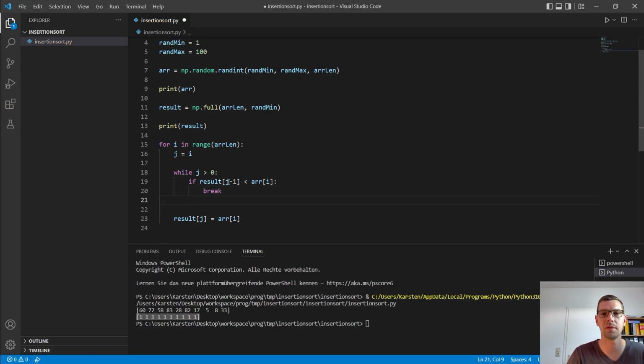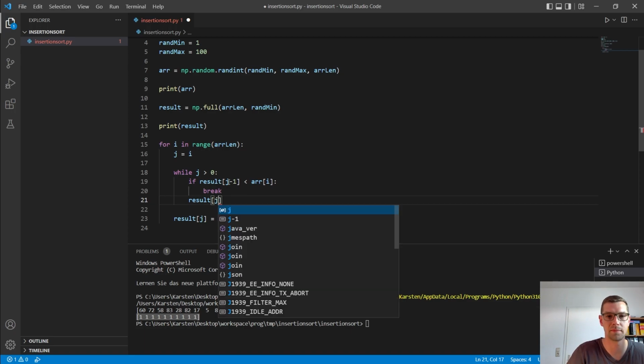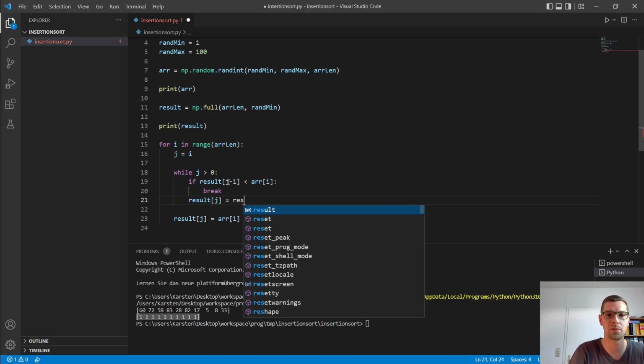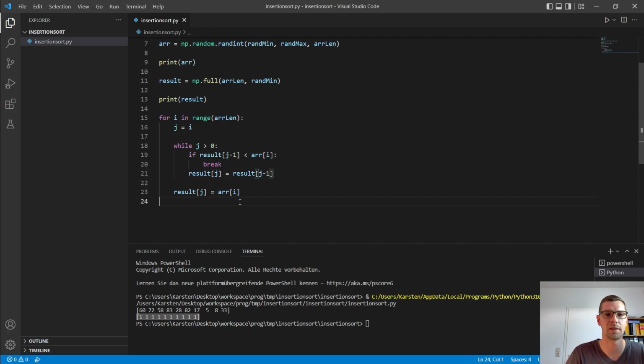Because then we found the position where we want to insert element i of our initial array. Otherwise, I want to say result[j] equals result[j-1]. And that is simply the shift that we do, where we move our array one further to the right.